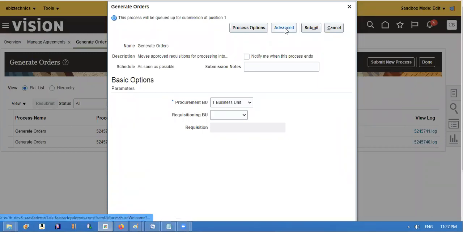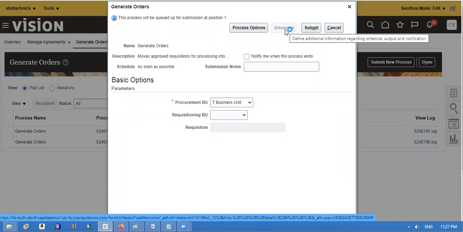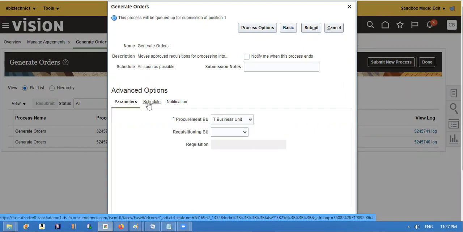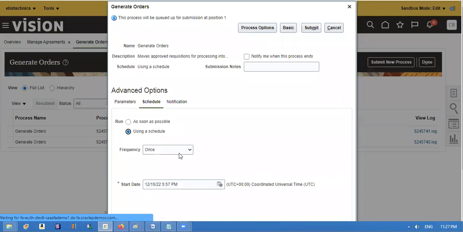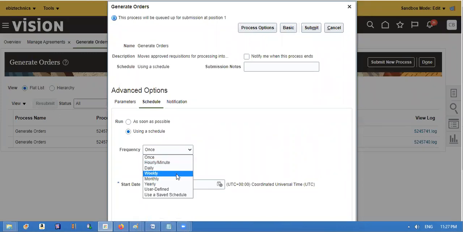Then go to the Advanced tab and go to Schedule. Using the schedule, the frequency is weekly.